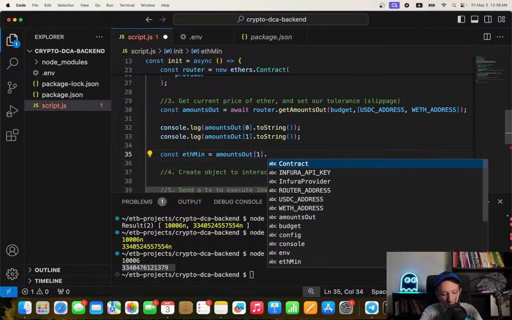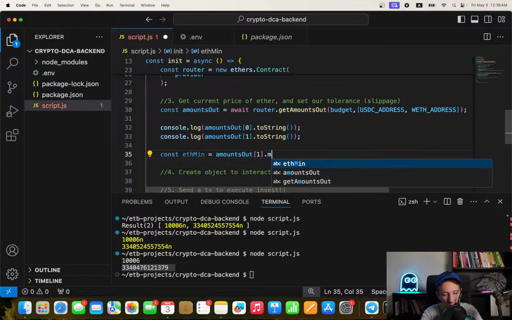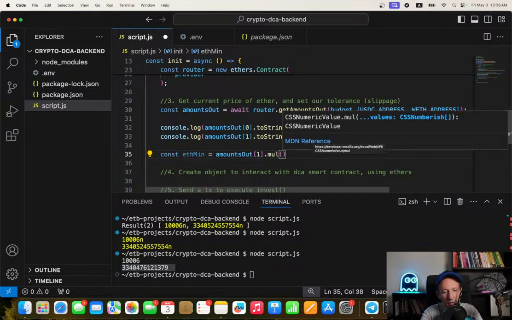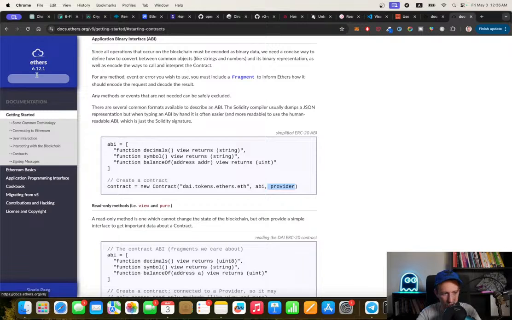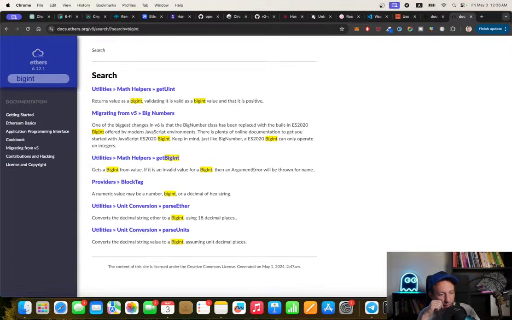So instead, we need to use the function of BigInt, and I think it's this one, multiply times 95, and then divide by 100, but I'm not sure. We're going to check the Ethers documentation, to see if it's BigInt, like I think.